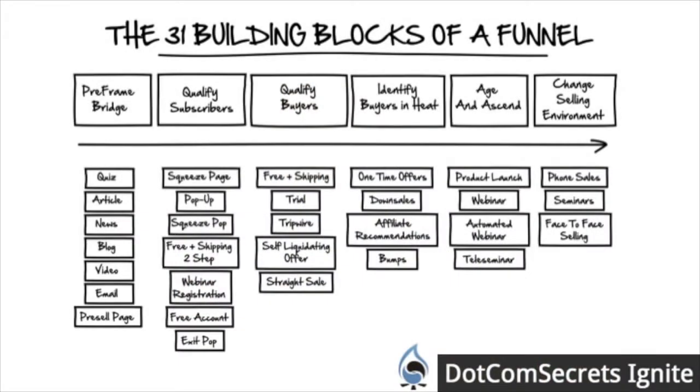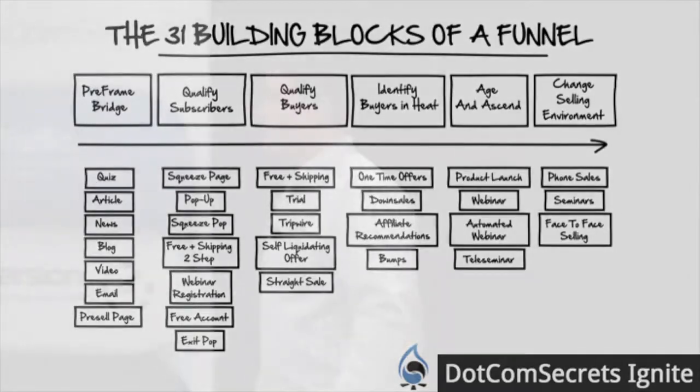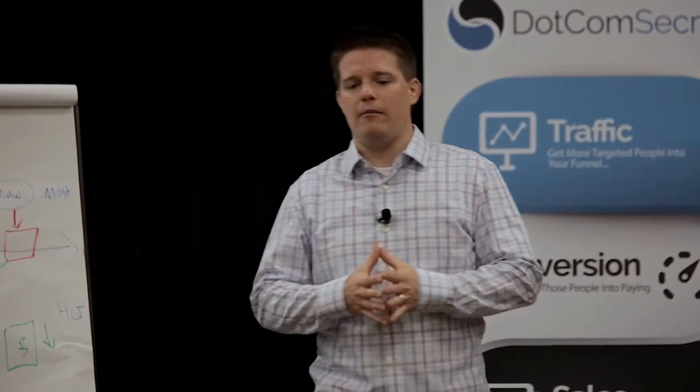Awesome. Okay, the second step now is we've got to qualify subscribers. The most simple way is a squeeze page. We've got like 40 squeeze page templates inside ClickFunnels, but this is basically what a squeeze page is. I'm sure most of you guys know what it is, but for anyone who doesn't, squeeze pages come from back in the day.